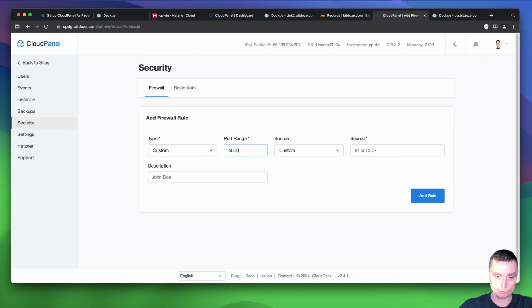So for instance, in my case it was from 5000, and I will put 100 ports to be opened. You can of course add one by one to be more secure, or not open any ports if you don't want to access the application via port and you want to use subdomains or domains. And in here you have the IPv4 and IPv6. I will choose IPv4, so these ports can be accessed from everywhere. And in here I will put my name, so it will be Dockge app ports. And I will add the rule.